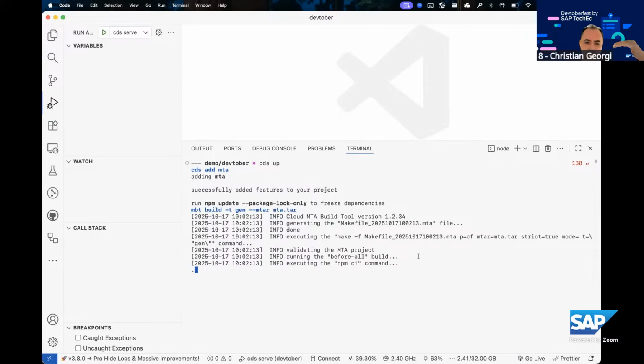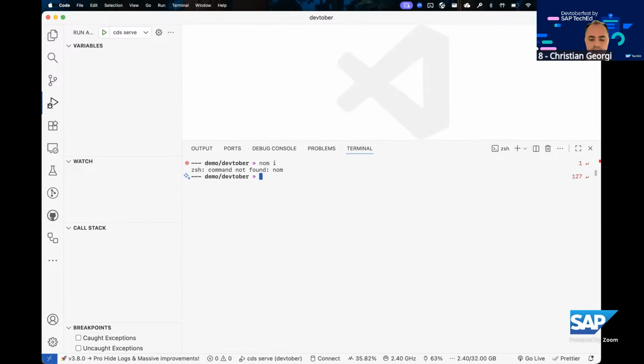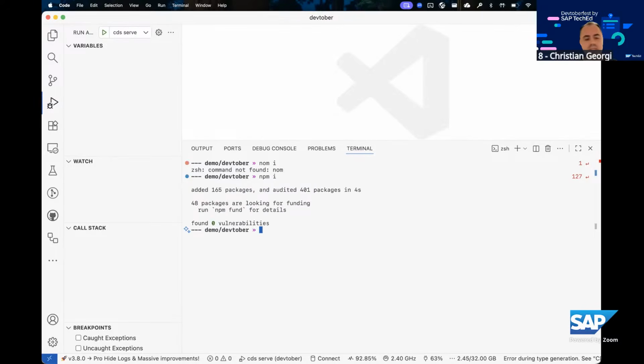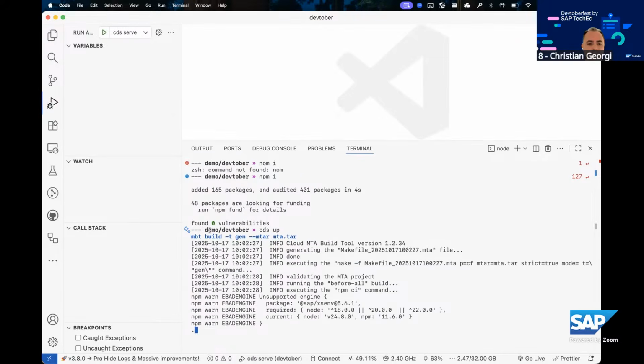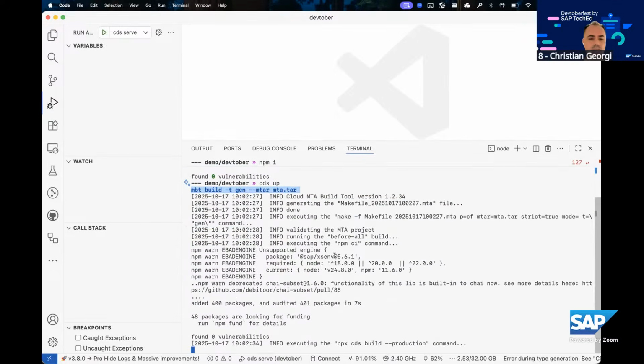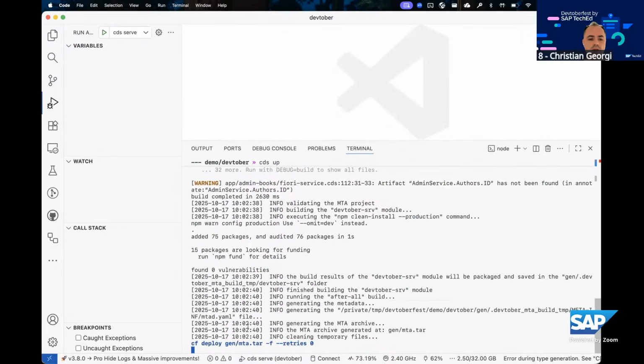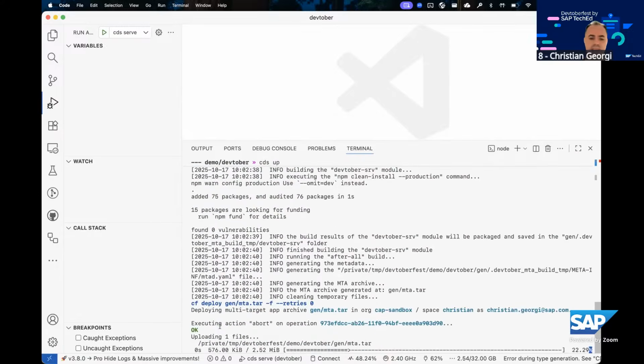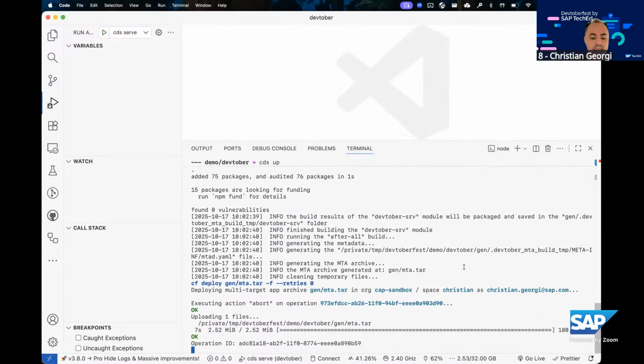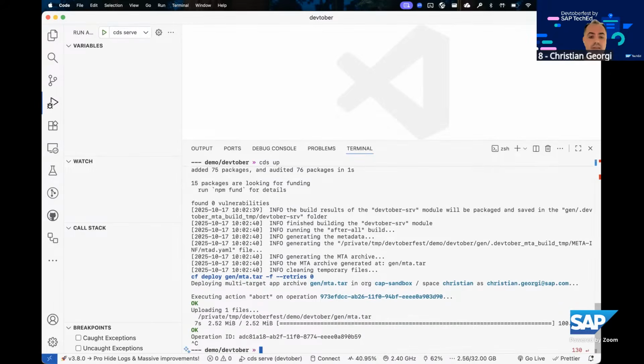If you have installed all dependencies, this will also work. It's a series of just cds or mbt builds, cf deploy, and one or two more commands. They are highlighted here in blue, right? So mbt build, and then the cf deploy is happening, and one or two more. Yeah, cf deploy, see, all in one series. It's quite a nice shortcut. Of course, you can script it, but in case you don't want to remember, or even for Kubernetes, which is more complicated command-wise, then this is quite handy.